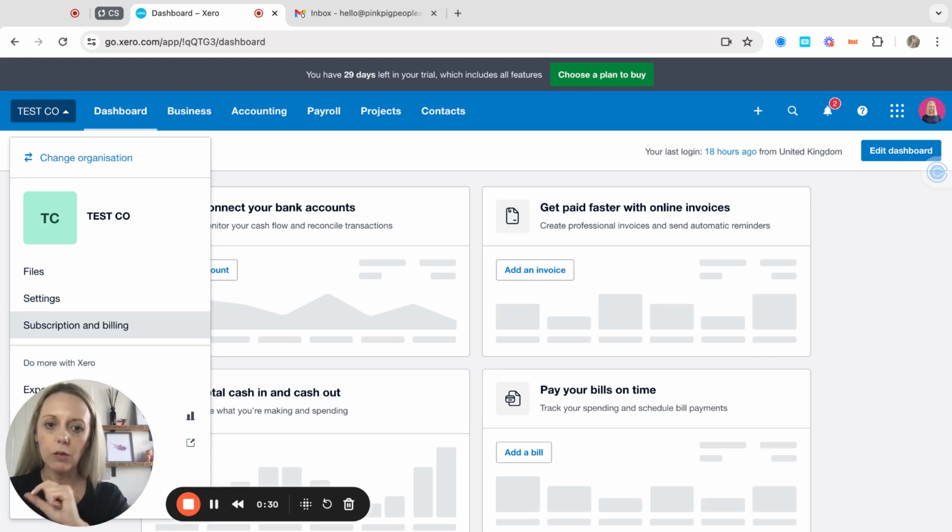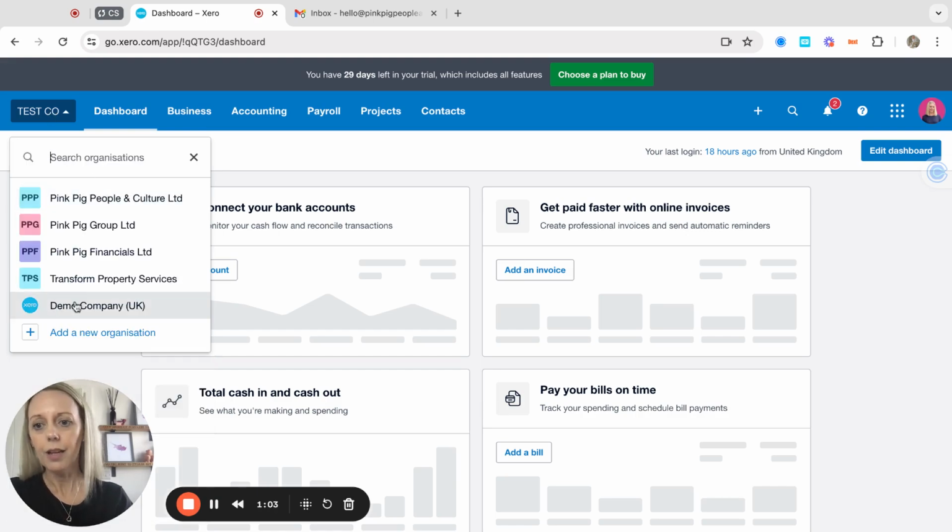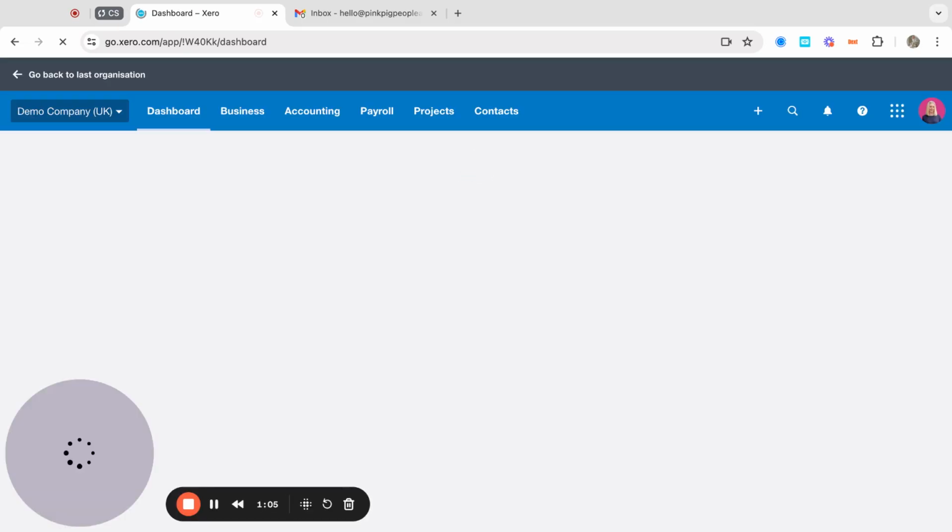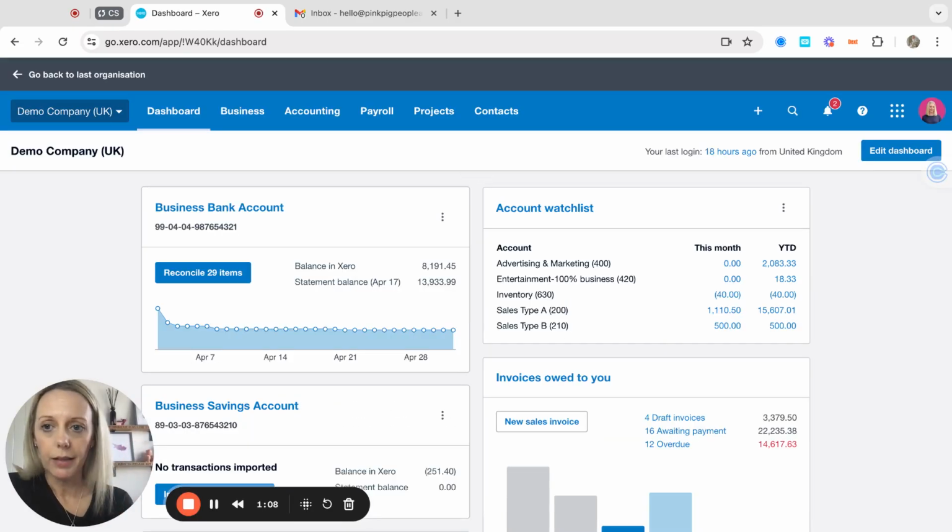You just add expenses on and Xero will automatically see how many users you've got and they'll bill you for the user that month. I believe at the time of recording anyway, it was based on active users in a month. So if you've got it set up for all your team but only 2 of them use it in a month, then you'd only get charged for 2 in a month. But yeah, I can't show you because mine will look very different to yours. But if you click on here and follow the steps, it's quite easy to follow and set that up for your team.